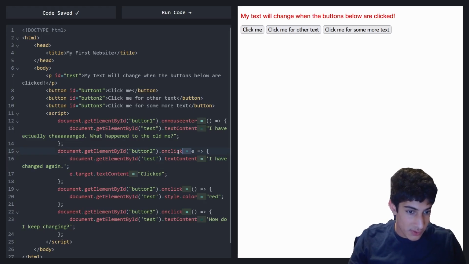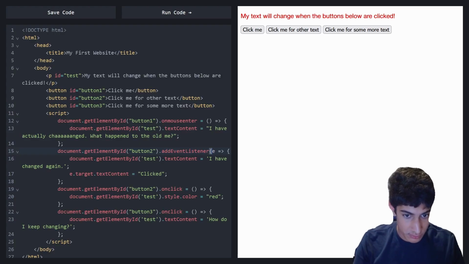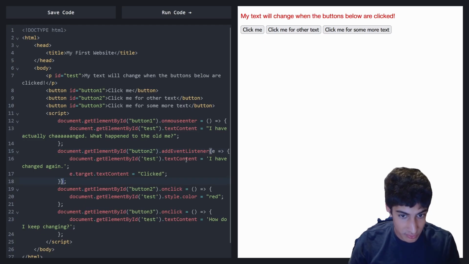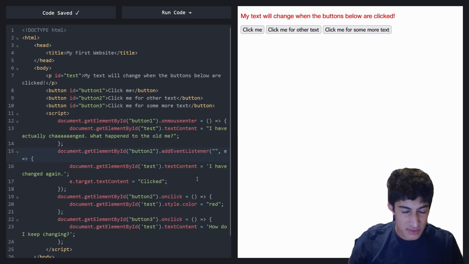However, this can be fixed by making use of another method, I should say, called addEventListener. This method takes in 2 parameters. The first of which is a string containing the name of the event.